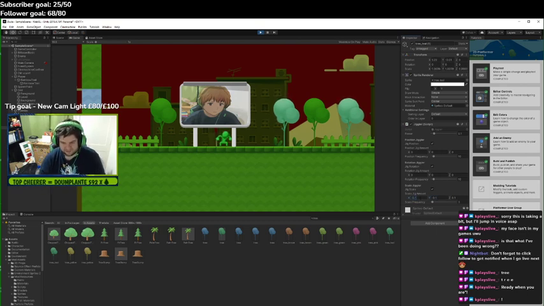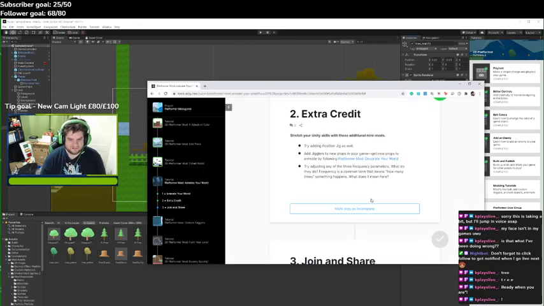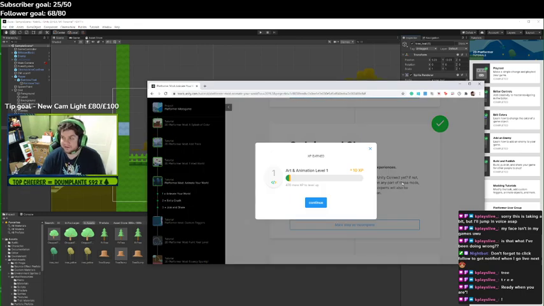Oh, so that's what that does. By going 0.1, oh look at that. It's ever so subtle, but it looks like it's moving in the wind now. Oh yeah, I see it. I like that. I'm going to leave that in. Right, that's fun. I'm actually really enjoying this. This is so much fun.